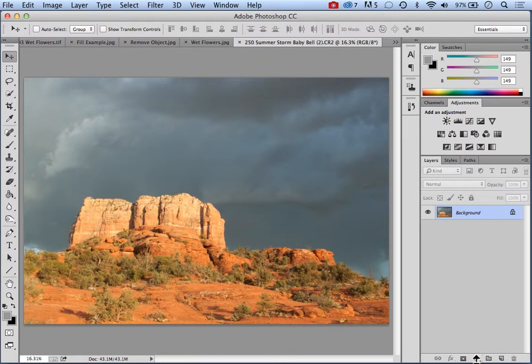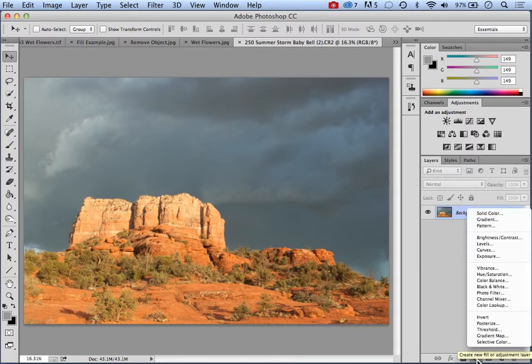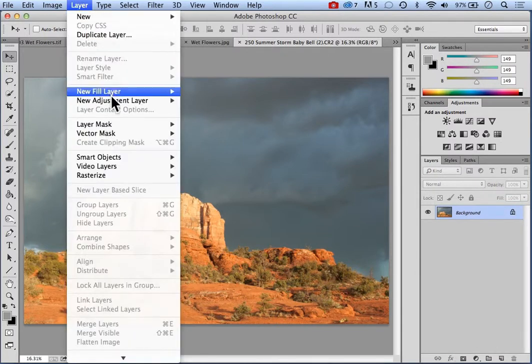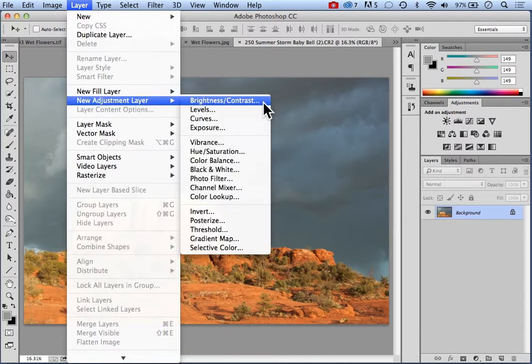One is we can start down here with this fill and adjustment layer icon. If we do, we see the whole list of adjustment layers here. The other way that we can get to it is we can come up to Layers, New Adjustment Layer, and come down the list. And I'm going to use this as just a larger menu and maybe easier to see for you.